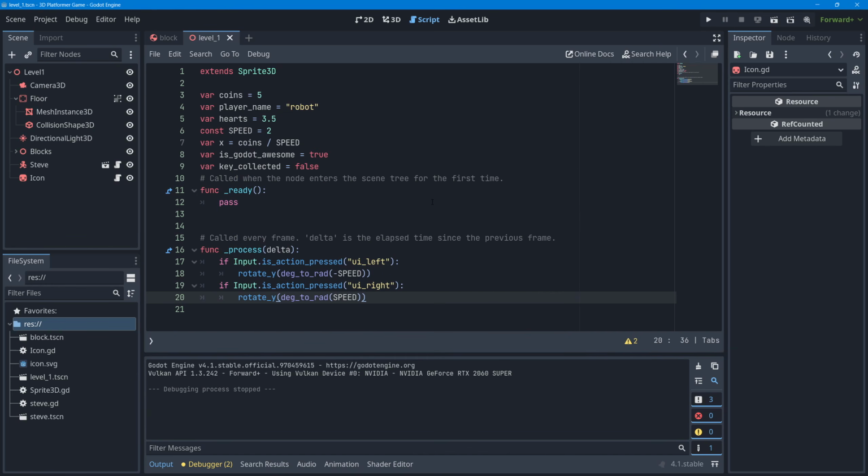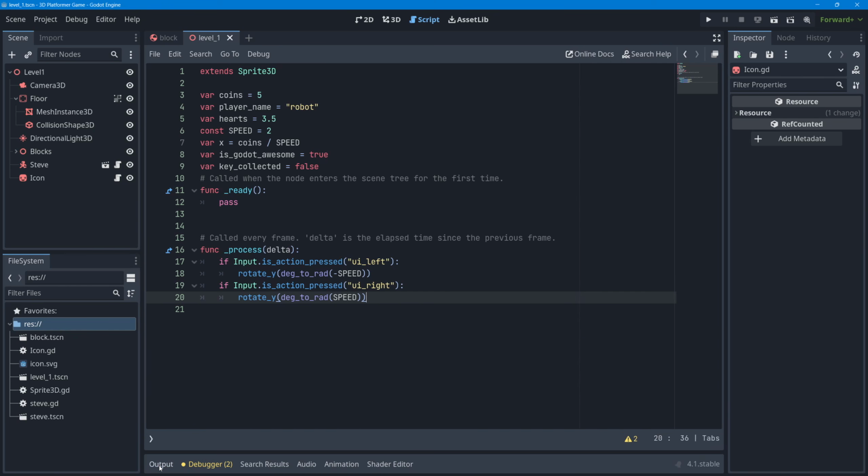However, we have a little bit of inefficiency in our code. We have two if statements back to back that are constantly being checked again and again, even though we know that the user is probably going to either only press one key, the left key, or the right key, and they're probably not going to press both left and right at the same time. At least we'll pretend that's the case. If the user right now is pressing the left arrow key, well, it's making our character, our little sprite, rotate to the left, and that's great.